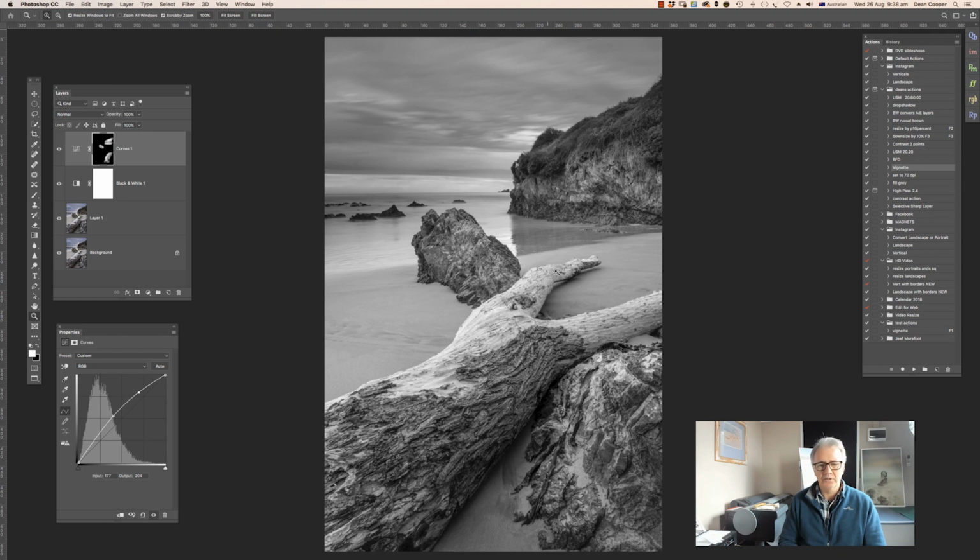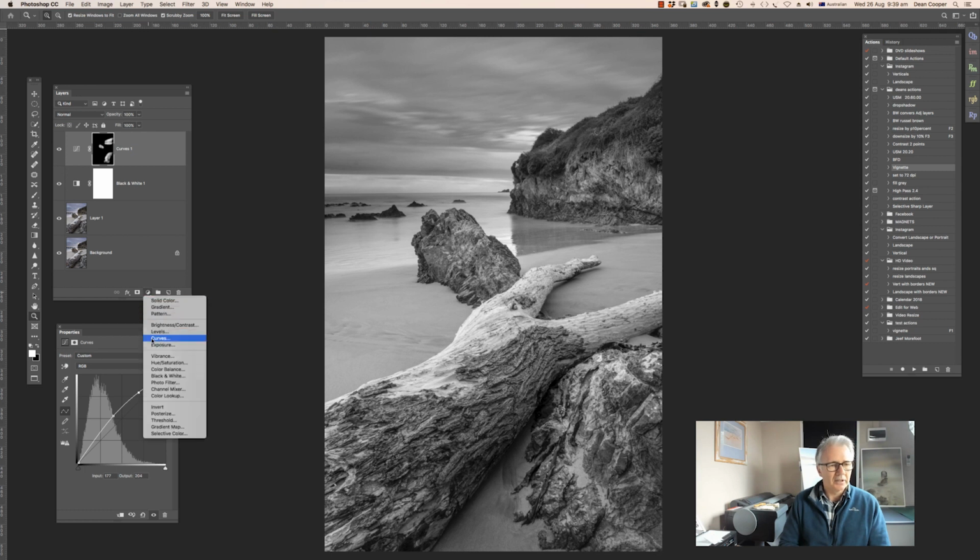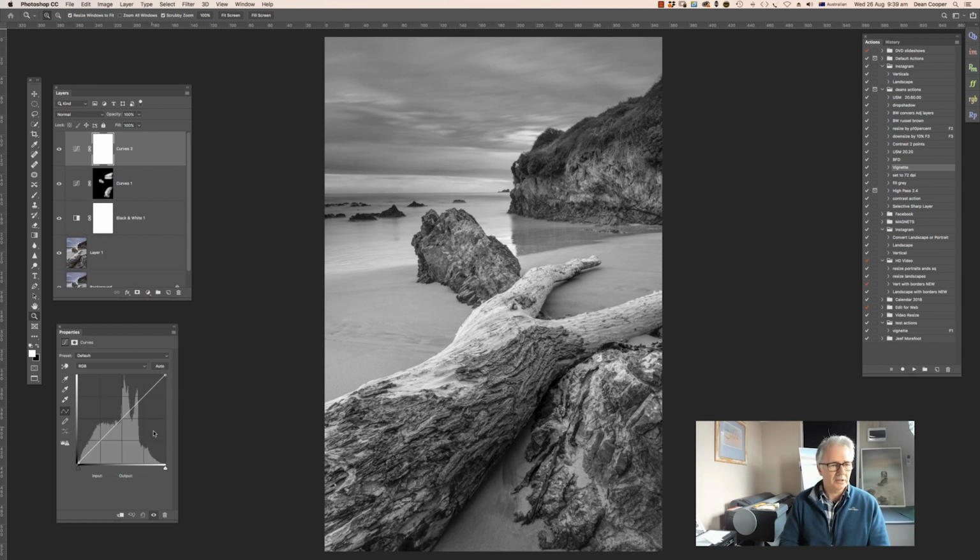And if I have this tree trunk too light, then this tree will really dominate and it'll pull away from these other elements. So let's just do another curves adjustment layer and we will darken. And again, I don't want to darken it right down, I just want to knock the highlights out of it.